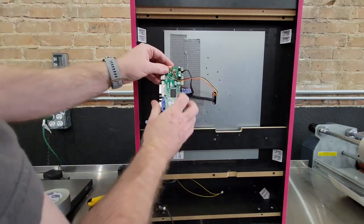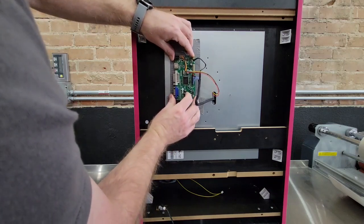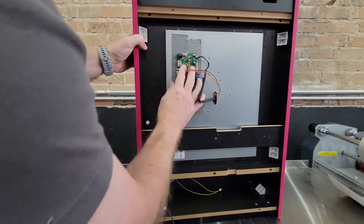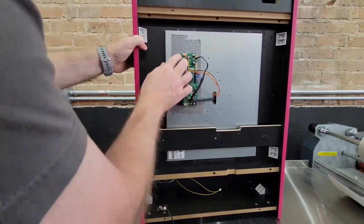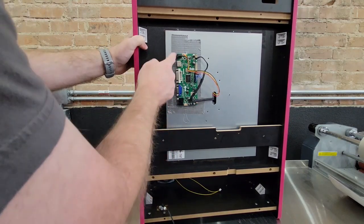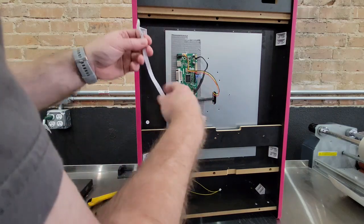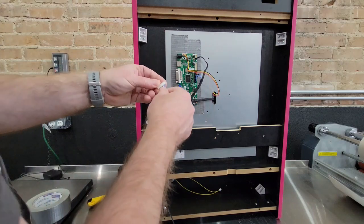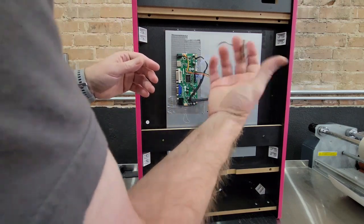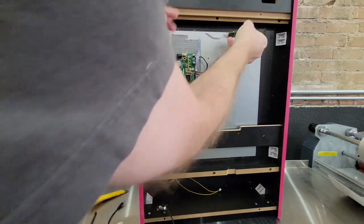And then take this and you want to point it this way. And again, just stick it onto the tape. Push it in. Make sure you give yourself enough clearance to be able to run the cable and the power cable there. And then it also has an adjustment board, which plugs in right here. This is the adjustment board for the screen up and down, the colors and all that good stuff. And we'll stick that, let's say right there.